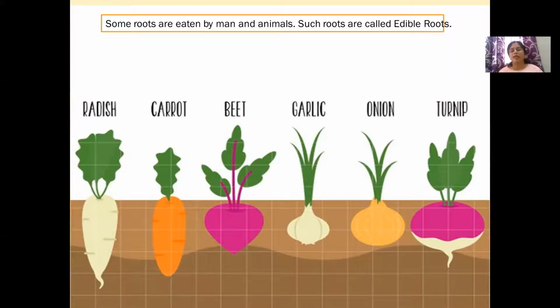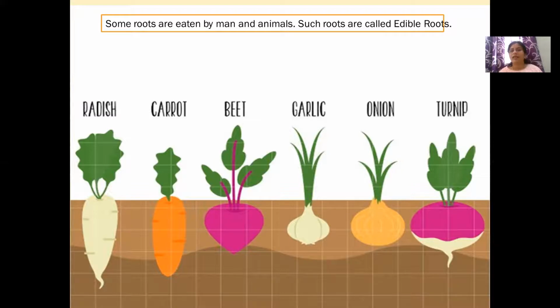They are the roots, and these roots are eaten by man and animal, correct? So they store the food part of the plant in the roots. There are many plants which store fruits or food in the branches, in the leaf, and everywhere. But in these plants, the food is stored in the root part of the plants, right? We all have been eating radish, carrot, beetroot, garlic, onion, turnip in our day-to-day life, ginger, potatoes. Though potato is not a root, but these grow below the ground.